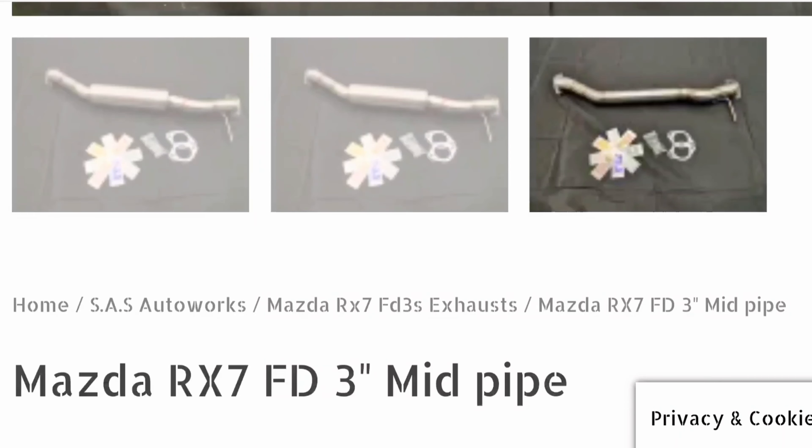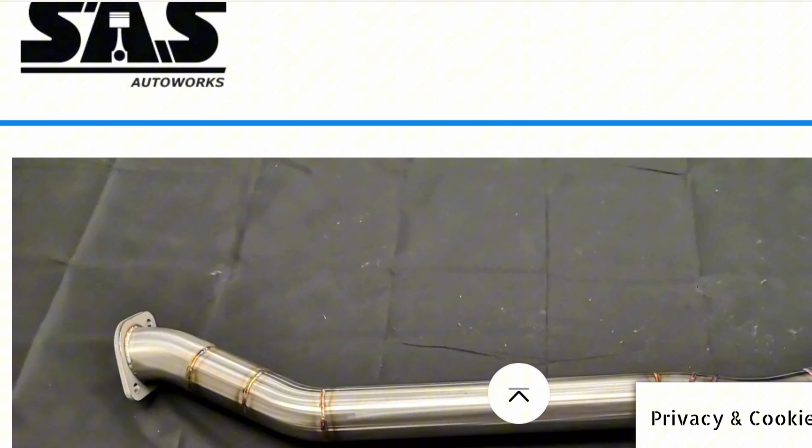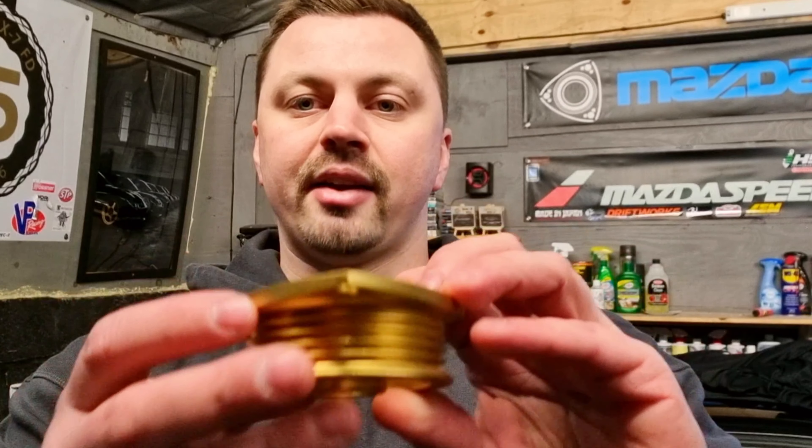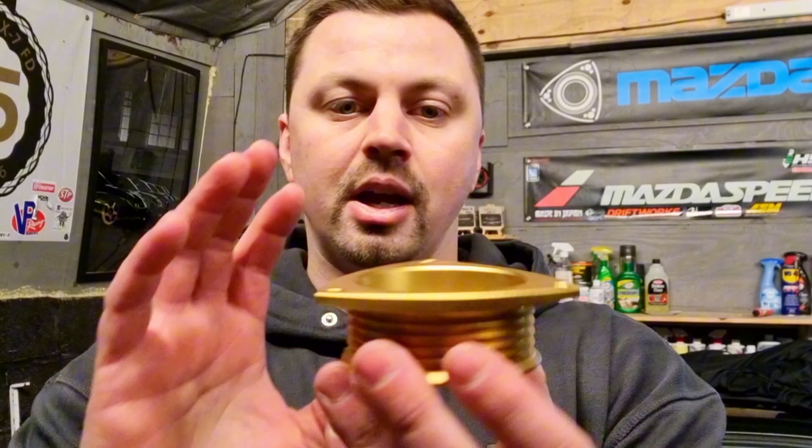Other modifications include upgrading the mid pipe, which is related to the turbo kit but is just another thing that needs doing. On the coolant side, I'm going to be losing some upgrades I already have — things like the blue hoses which I want changed to black, along with other personal-preference items. On the air intake side, I'll be losing my twin ram air filters since I won't have twin turbos anymore, so I'm confident that Ram Air will help me custom-make a filter for the single turbo kit.